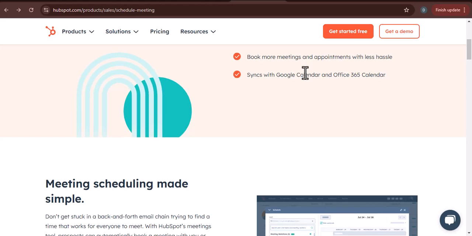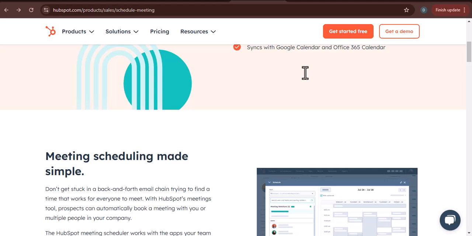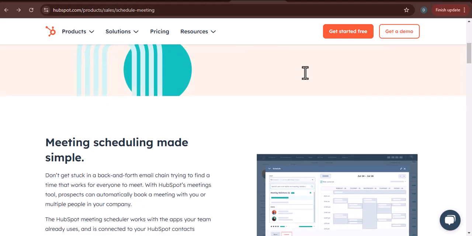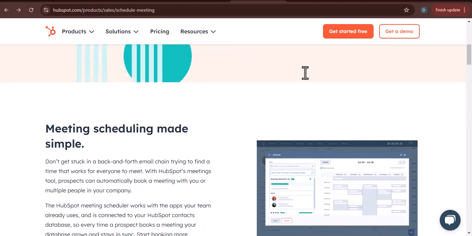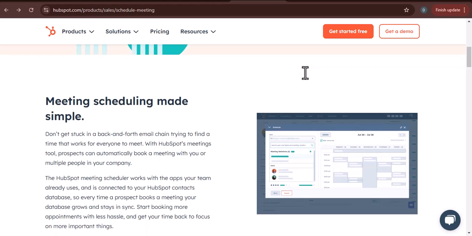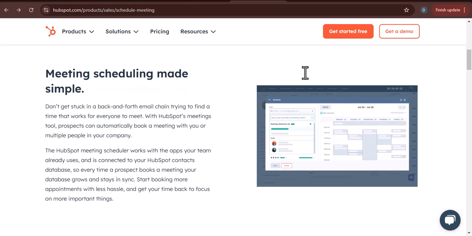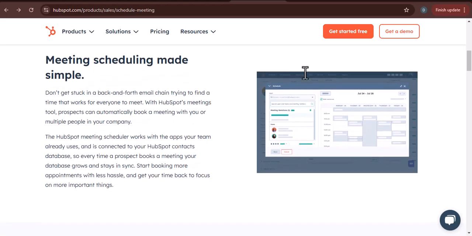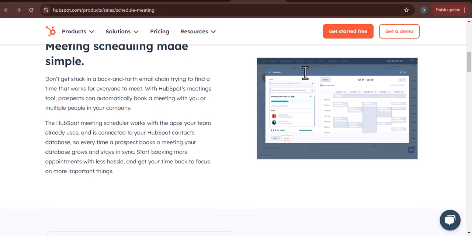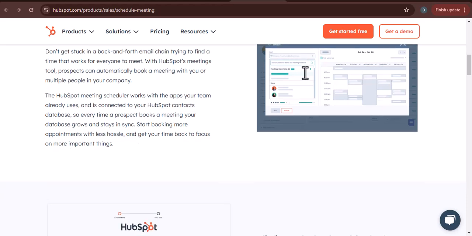Now, HubSpot is a big name in the CRM and marketing automation world. They offer a comprehensive suite of tools designed to help businesses grow. But comprehensive often translates to expensive, right? Well, not entirely. That's the beauty of HubSpot's approach. They understand that businesses are at different stages with varying needs and budgets. So they offer a range of options, including, yes, a free CRM.